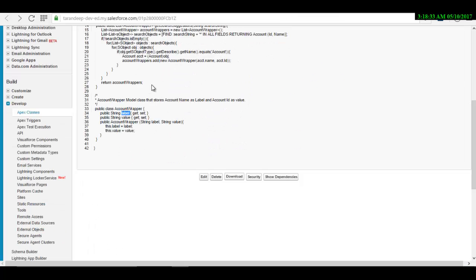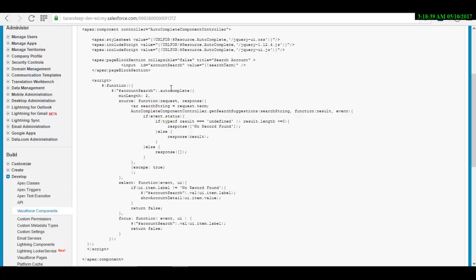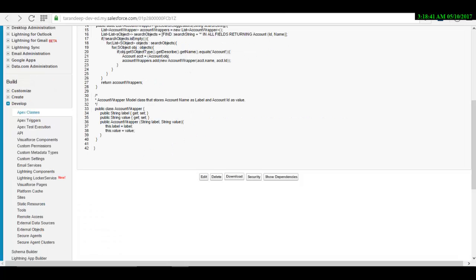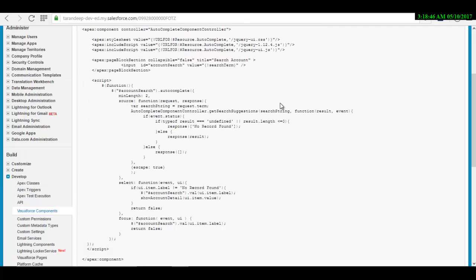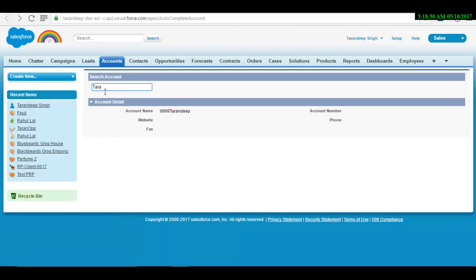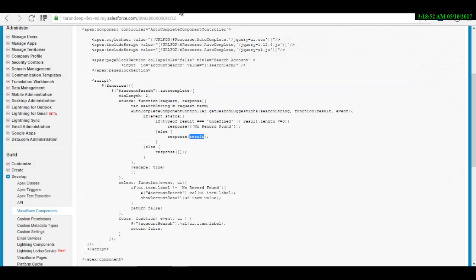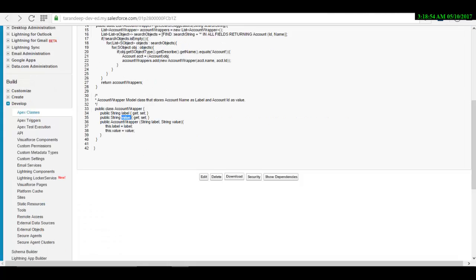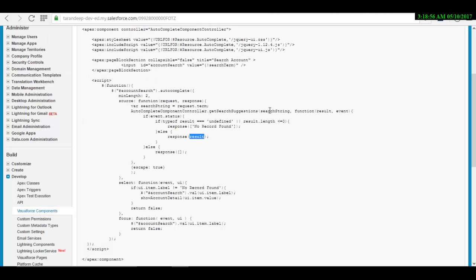One thing I want to tell you: you need to use only label and value as fields, because the jQuery autocomplete function only knows these label and value and works only on these two fields. I'm not telling it to get the label and show it on the UI and not show the value. It's doing that automatically. I'm just passing the object, and it works automatically because it has internal functionality already available.